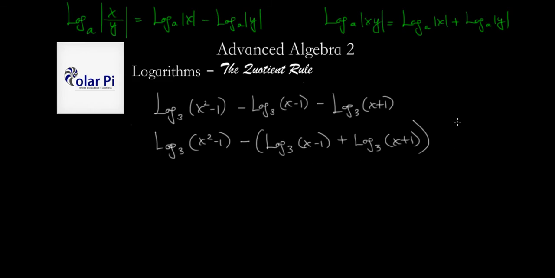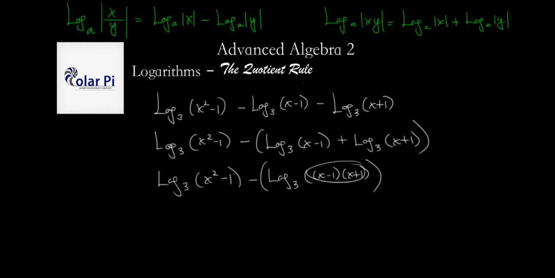Anyway, so then, going from here to here, and there, we see that we can write log base 3 of x squared minus 1 minus log base 3 of x minus 1 times x plus 1. But wait, this here, if we multiply, it just turns into x squared minus 1, right? So we could just write log base 3 of x squared minus 1. Now this extra parenthesis here and here is not necessary, but I need it at the start, so it's fine.